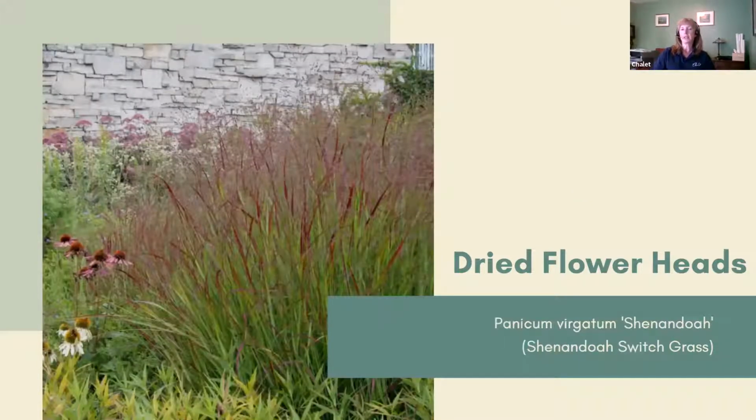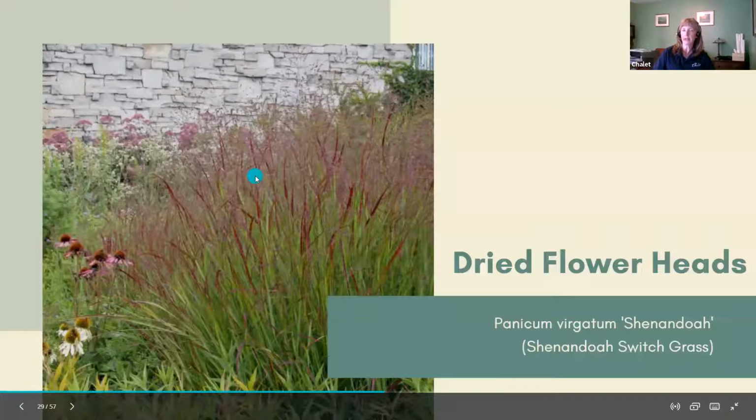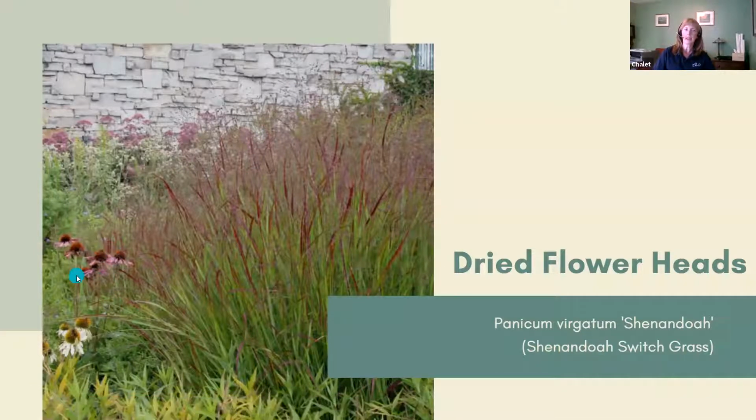Shenandoah switchgrass. This is a great plant as well as a great grass. Again, there are dozens of grasses that are fantastic this time of year. I'm just kind of hitting my top few favorites because I'm limited on time. But Shenandoah switchgrass is a great one. I owe props to my coworker Ian, who kind of turned me on to it. Because of this red seed head, and it shows he holds his shape pretty well. He's not very floppy. You can see a little floppy here on the end. But look how pretty he is with this Echinacea here in the background. And look, there's our Joe Pye weed hanging out back there. So you can see, kind of get that repetition of purple. It's kind of nice.